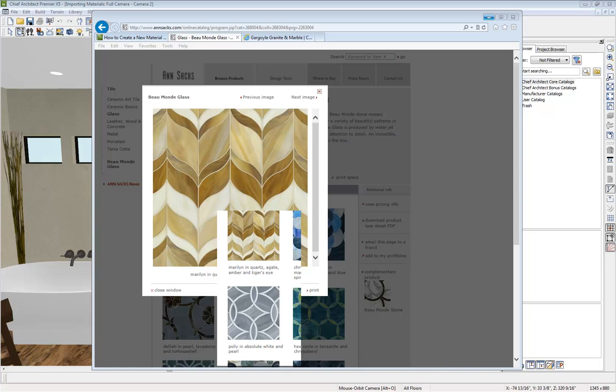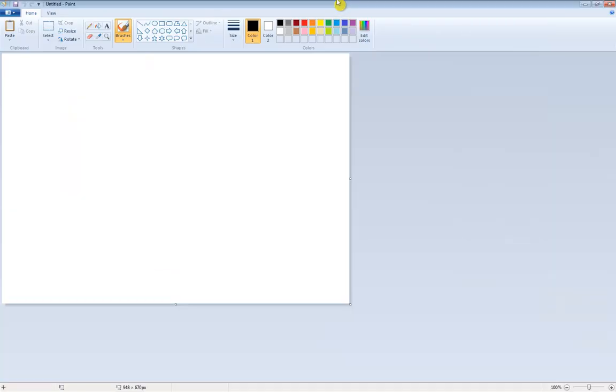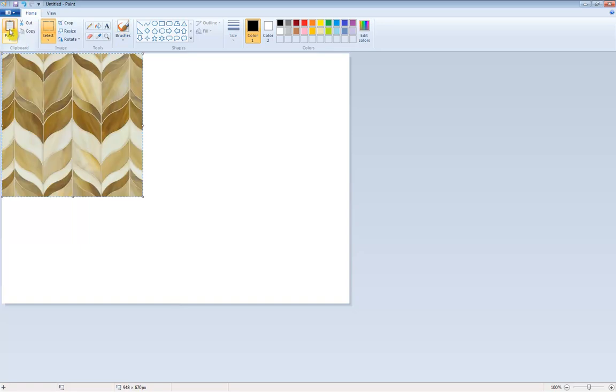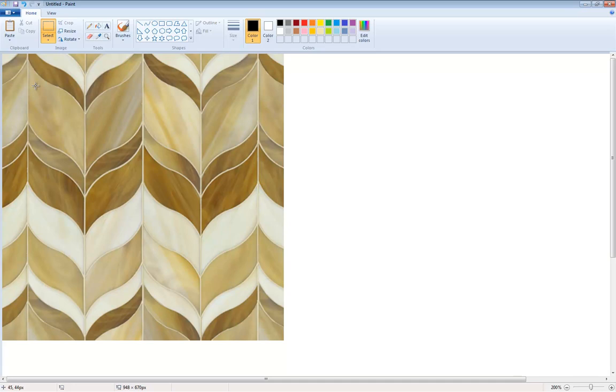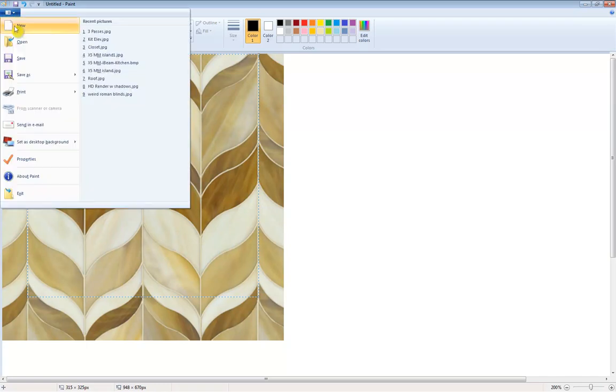I'm just going to open up Paint, which is pretty standard, and we're going to paste our tile and crop this. So I'm going to zoom in just a little bit and use my select tool to crop this. Just click and drag out, and I'm just going to eyeball it here. That looks pretty close. So I'll copy this and just get into a new sheet here.